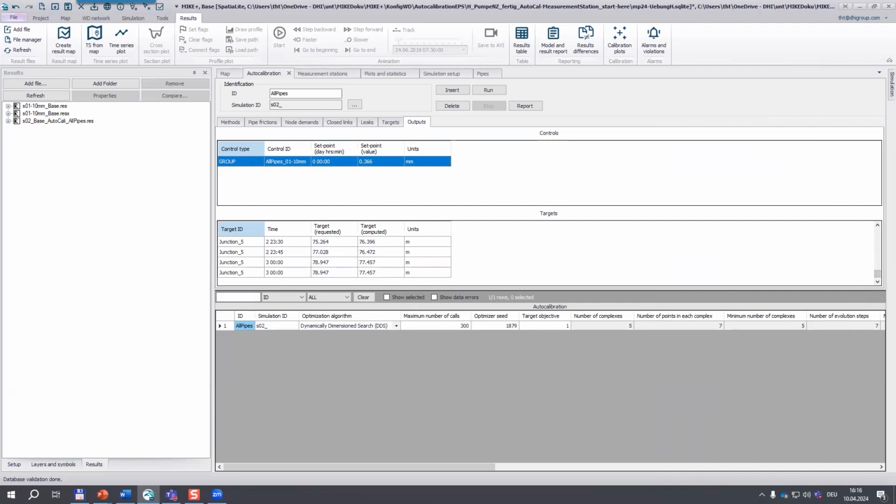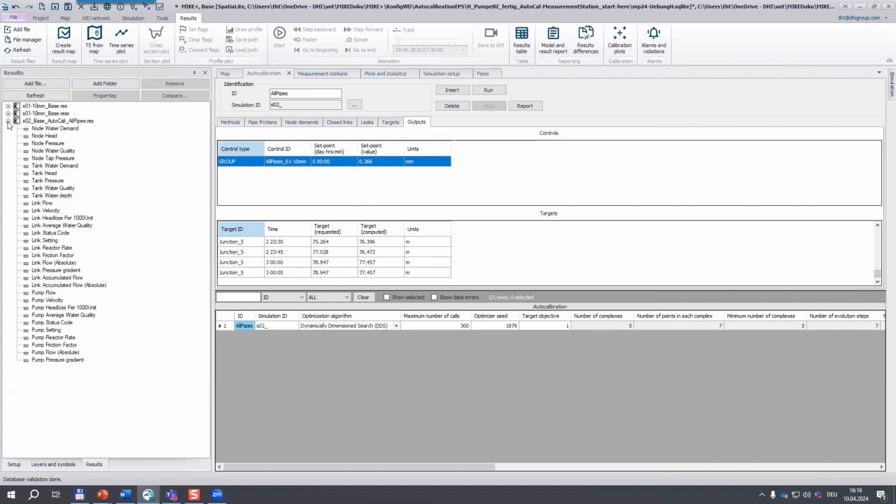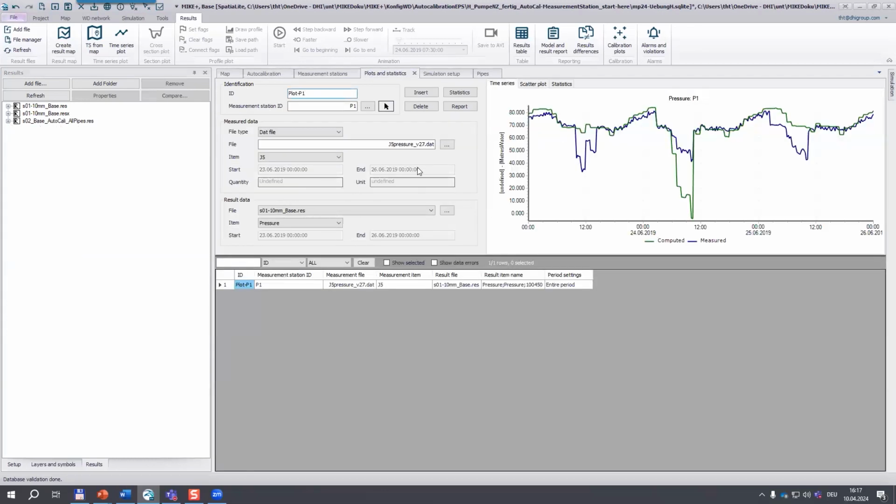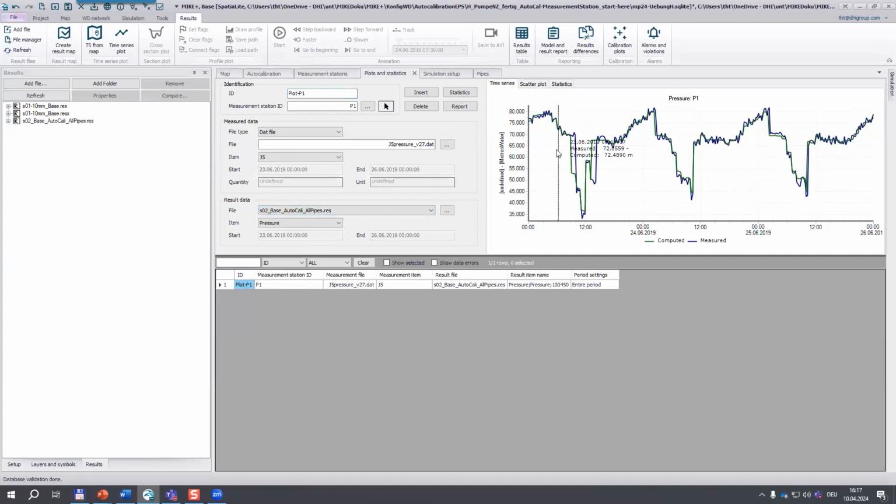And the most obvious way to check the results would be, first of all, the engine has created a result file already, and it has the optimum roughness in it. So it's one with 3.66 millimeters. We could use this one, and you'll see in green, it aligns quite well.